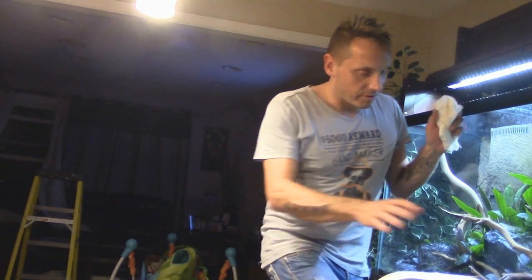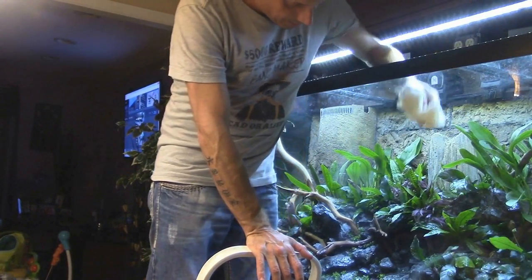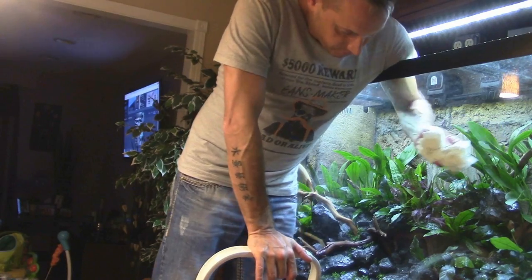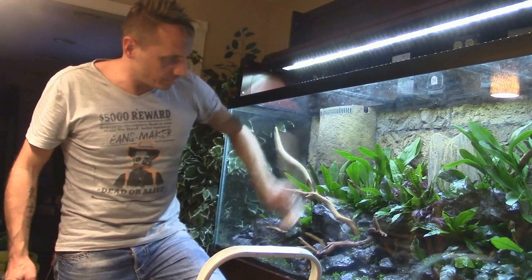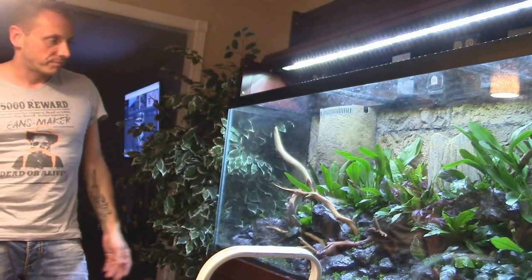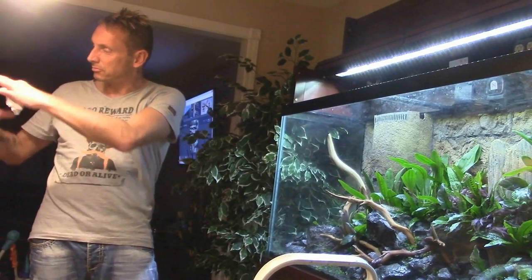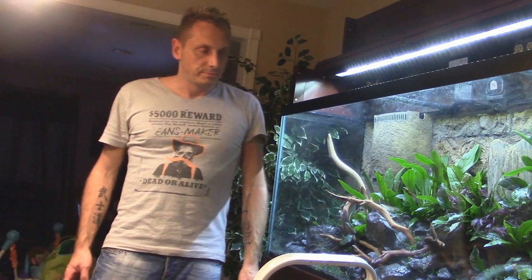So if you were going to put fish in here, what would you do? Maybe scalar, you can use some altum. Maybe they are getting too big for this tank, but at the beginning it's no problem. I think some neon or some tetra, something else. A big fish group, a smaller one, and then some bigger ones. How many neons would you put in something like this?